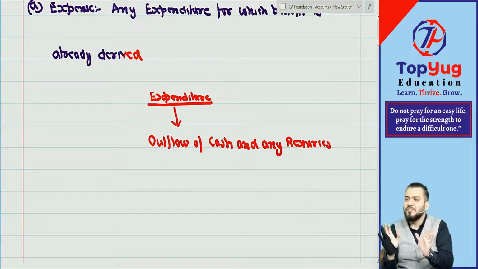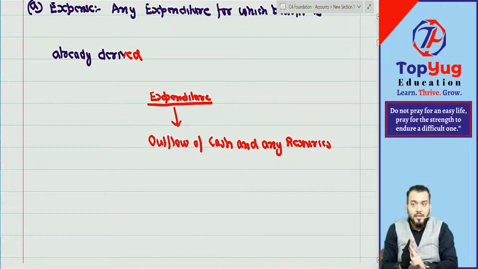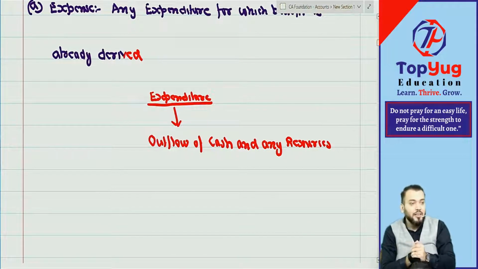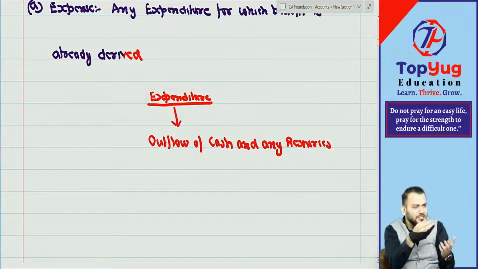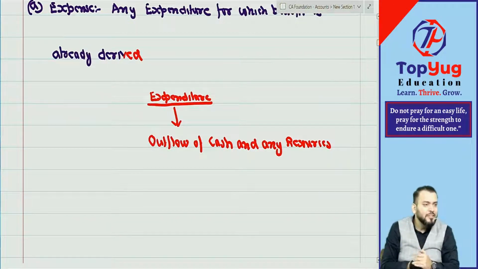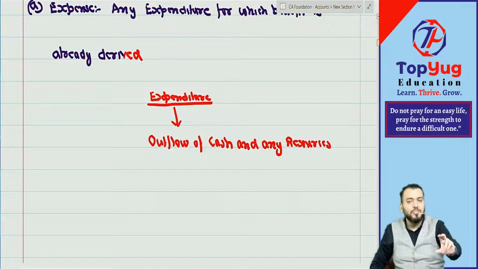So just try to understand, whatever expenditure we are doing, the reason is to get some benefit. And if there is no benefit, you will not incur such expenditure. Correct? Whatever you are purchasing, say a pen, why are you purchasing? To write, and by writing you are getting some benefit or not. So the ultimate objective is to derive some benefit.